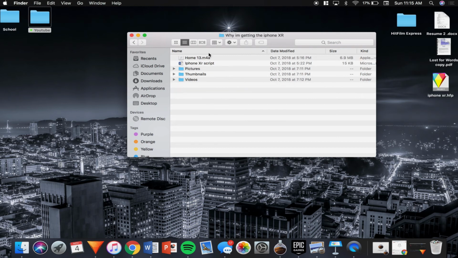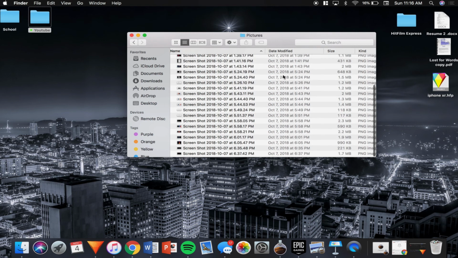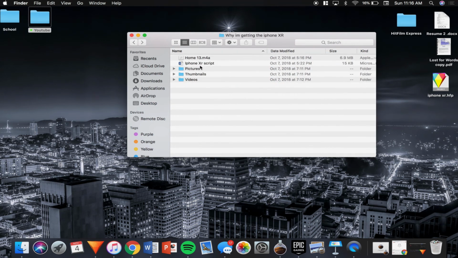If we go ahead and click on this one, they all have a video section, a thumbnail section, and a picture section. For the thumbnails, you can see I have just one in this case that I worked on. Pictures, these are all the pictures that I used in my video. And then up here I have a sound file that I used or plan to use. And then I also have a script that I was kind of following just to help me keep organized. So most of my project files are going to look this way with the same files. It just helps me keep organized if you're going to be doing a lot of this stuff, so you're not messy all over the place.